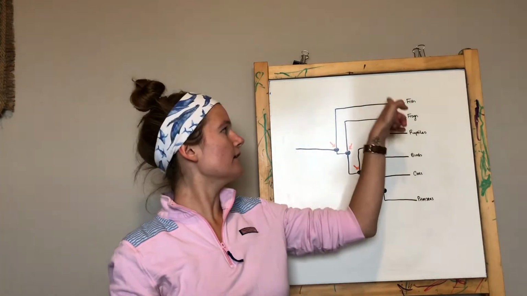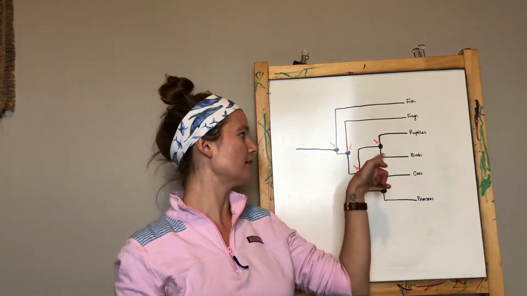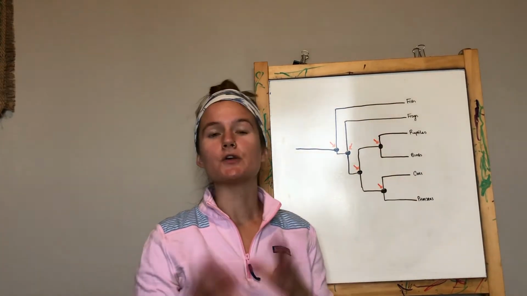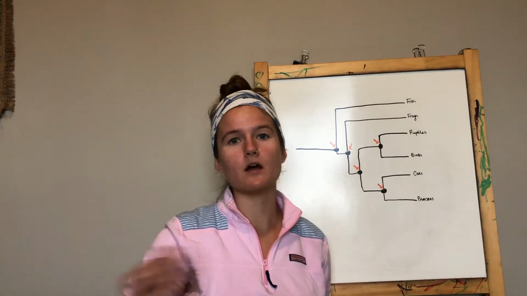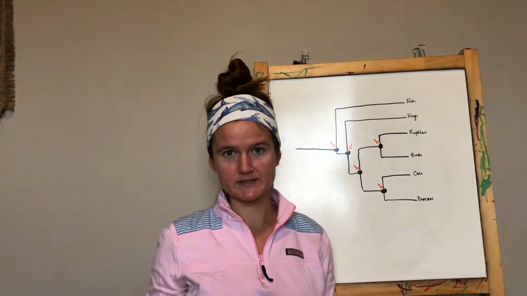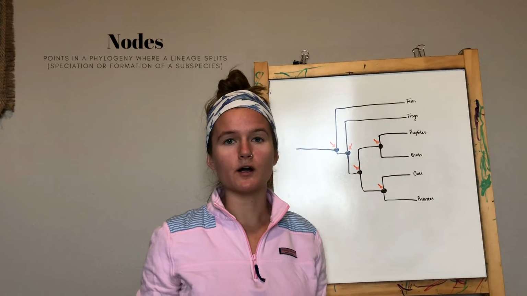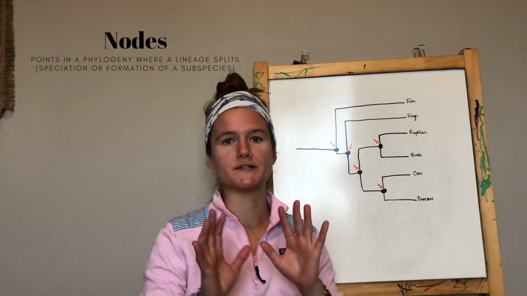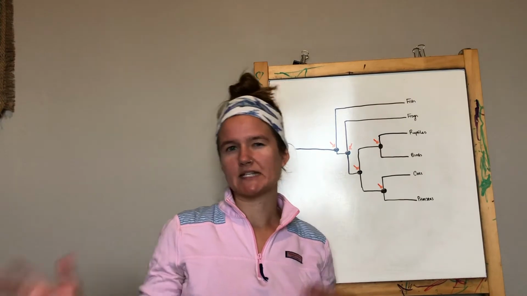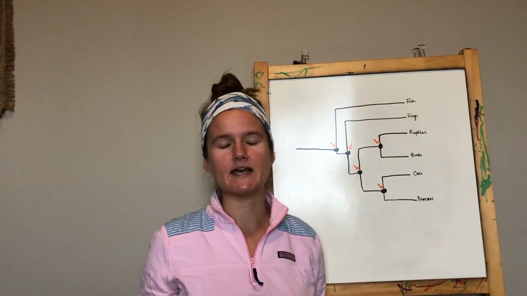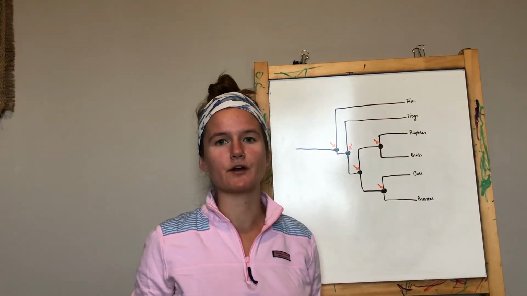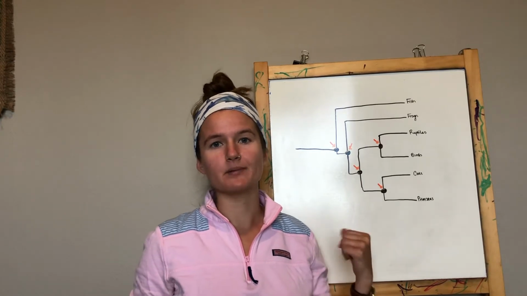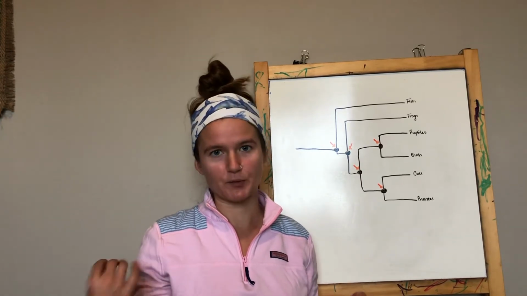So they are this right here, this here, this here, this here. Your trees, what you're drawing, are primarily made up of branches. Now, the nodes are places in a phylogeny where you have a divergence or an evolutionary split. These represent ancestral populations or species, and on your phylogenetic trees, they're going to be represented by the big black dots with the orange arrows pointing at them.